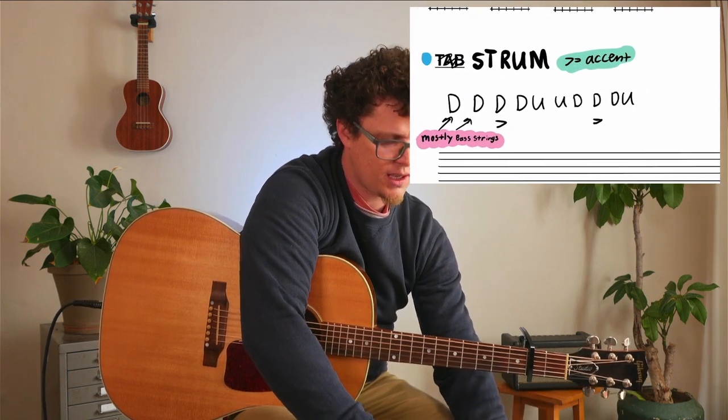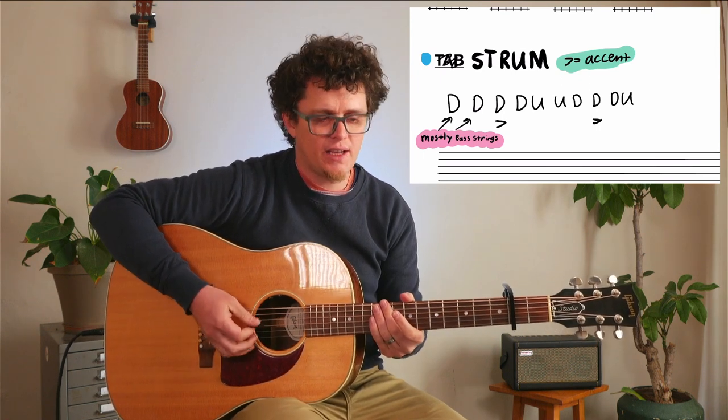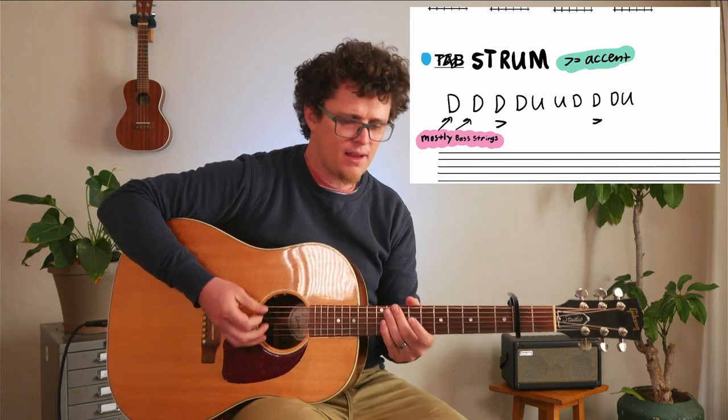Okay, so the key with the strumming is getting the accent on the third down and on the down near the end. So it's like down, down, down, down, up, up, down, down, down, up. And that's where the snare drum is in the song.